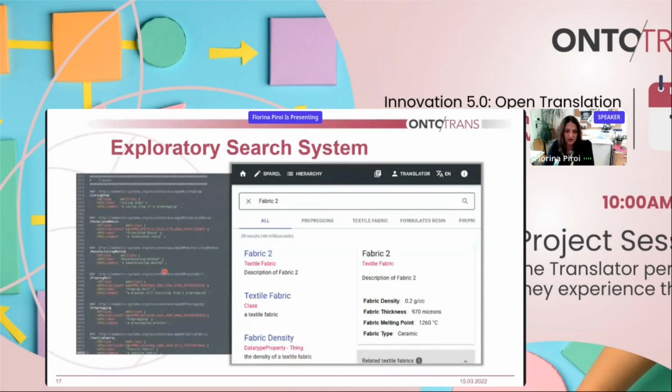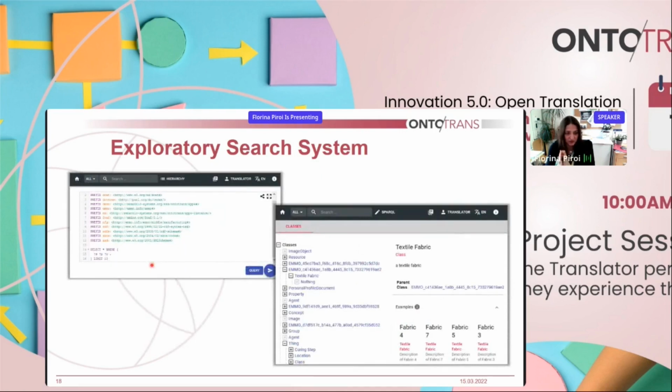Here in the back, you see how the data itself must be represented such that an exploratory search system can make use of it. And this data we are, let's say, extracting from the OntoTrans environment and also possibly combining with external data sources that are processed through the OTE-lib, because you've heard before that raw data can be very, very large, and we don't aim to store it in a central location.